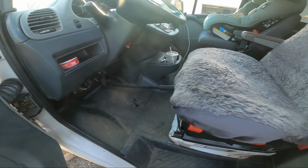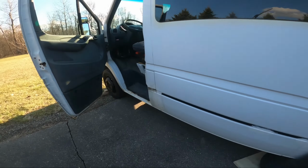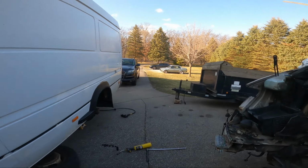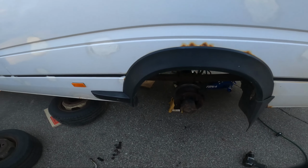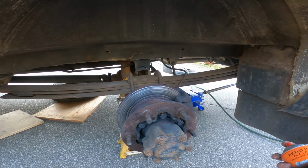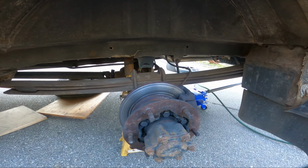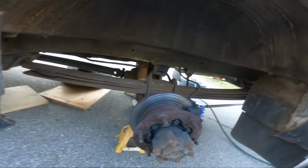So I shoved my breaker bar on the brake pedal, which isn't going to be great since this one locks. Ooh, I should release that. But that held it enough. I thought I was going to break my breaker bar trying to get that off, and I ended up heating the bolt before it would pop. And I looked it up, and the 3500 is 138 foot-pounds with steel wheels, 190 newtons, and the 2500 with steel wheels is the one that's like 170 or 177.